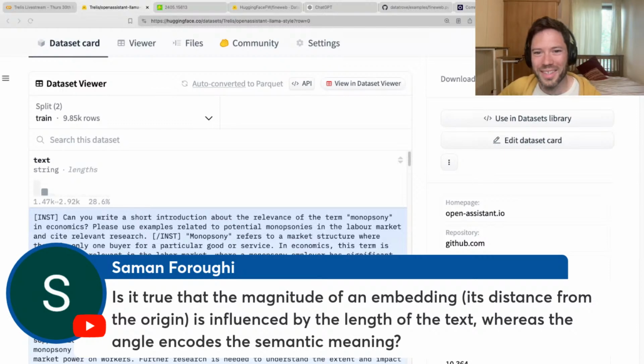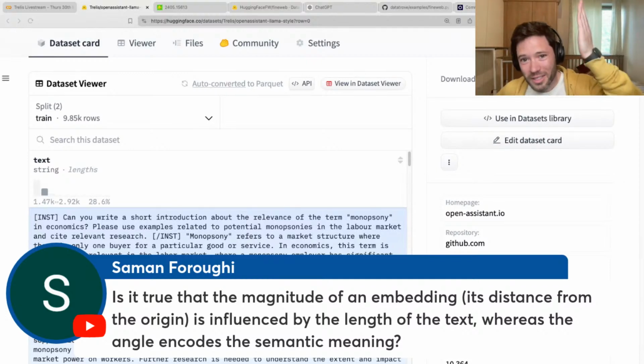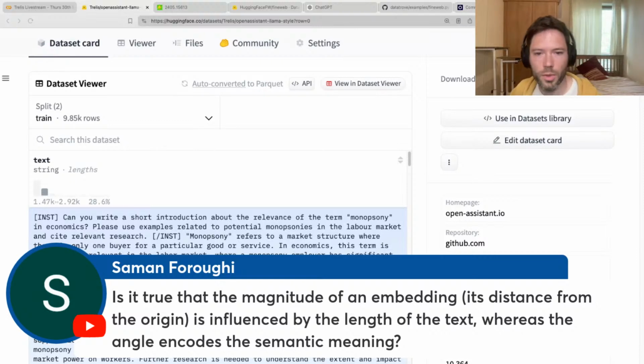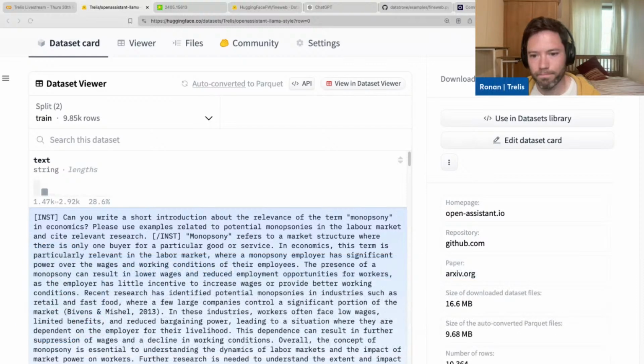So for example, this is oversimplifying, but in a paragraph, if you have a lot of tractors, tractor is going to be this direction, let's say upwards. But if you have a lot of tractors, it's going to be a long vector in that direction. Whereas if you have the concept beautiful, beautiful is maybe this direction, but if it's just barely mentioned, it's only going to be a small magnitude in that direction. So that's the way to think about it. The length is the quantity of that specific meaning.